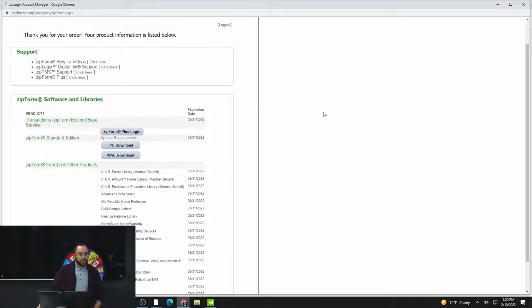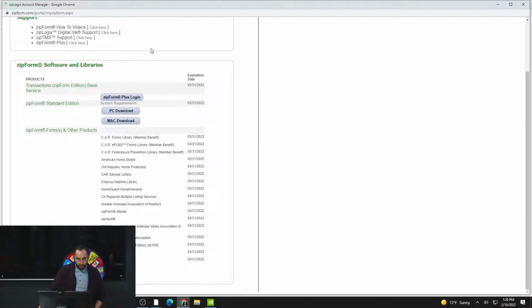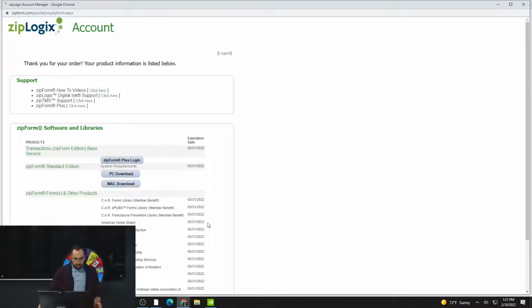You'll see this page, which will just say, thank you for your order, and have this software and libraries page here. This just tells you you have access to all of these different services which are part of Zipforms.